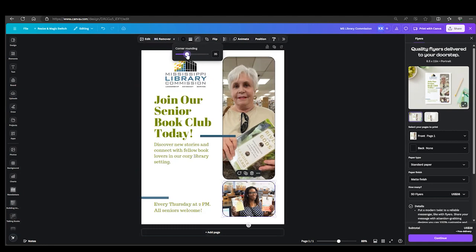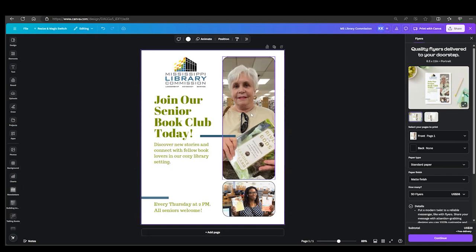Now this is how you make sure it matches. So I'm going to click on this one. I'm going to look at the rounded corners. The corner says 36. So I'm going to click on this one, go back to the rounded corners. I was almost there. I'm going to go up to 1, 2, oops, 37. There it is, 36. So now they're exactly the same rounded corner. Click off. Oh, that's not bad. I kind of like that.